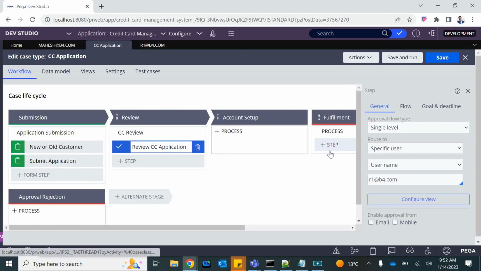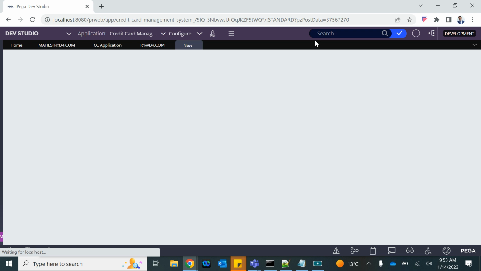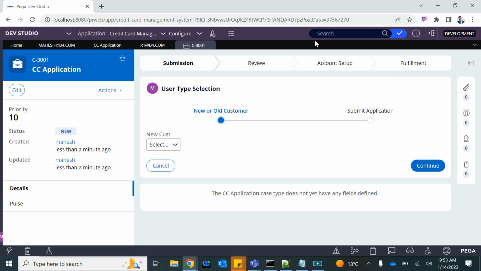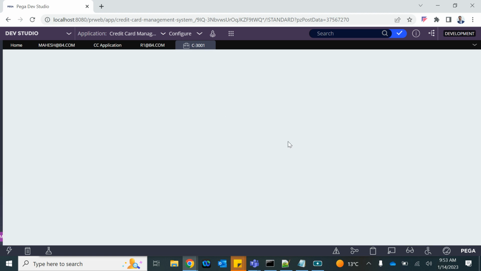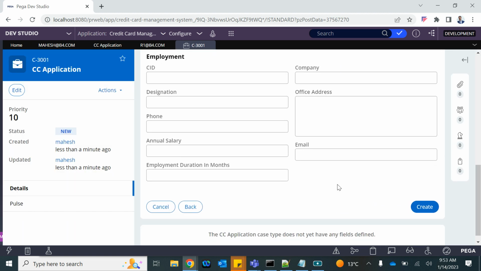Okay, so I'm going to create a new case. Don't worry about the data. We don't have any validation on the data yet, so just submit it and forget about that.